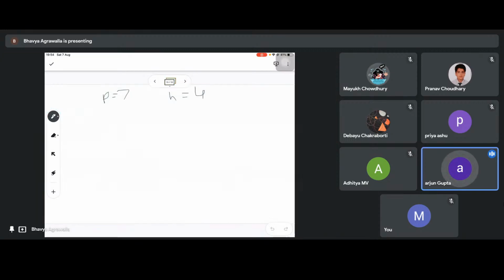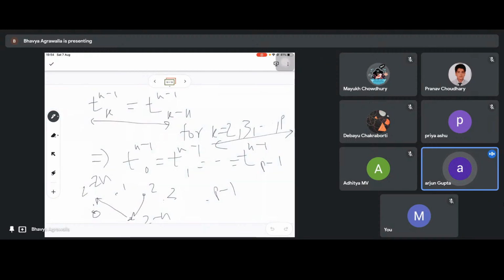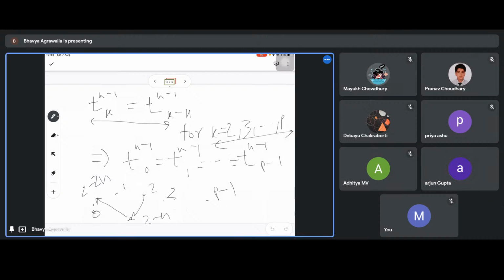I think we are just done because the GCD of n and p is equal to 1. If we just keep continuing the cycle, yes. This is the point: we would have been done right now if this inequality started from k equals 1, because only then would you have been able to travel across all of this.